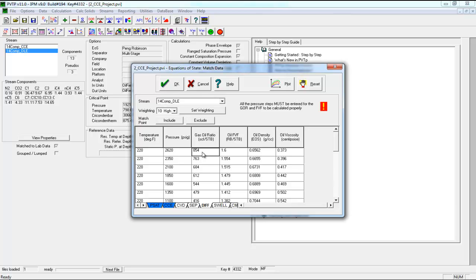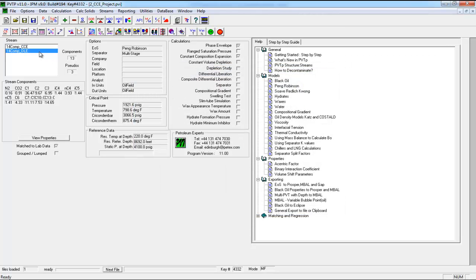We can talk about weights from now, or we can keep this until we start doing the tuning. Because now we just enter into weights at this point. It's not needed, but you can do it. You can enter the weights because, as we already said, we need low weights for volume and medium weight for density, and viscosity is always matched alone, so we don't need weights here. So we say, OK.